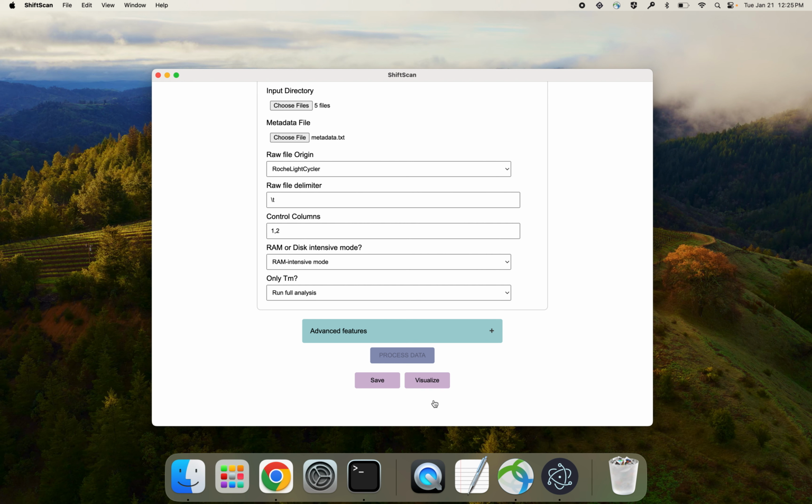Now, this is one of the major limitations of the app. We're going to click this visualize button, and absolutely nothing is going to happen for exactly 60 seconds. To make a very long story short, once again, it's a limitation of working with the app and the way everything is set up: when you click this visualize button, basically something called a dash app is fired up. But when I was testing this, the timing was all over the place. And the more plates you have, generally the longer it takes for that data to get loaded up and fired into the app.